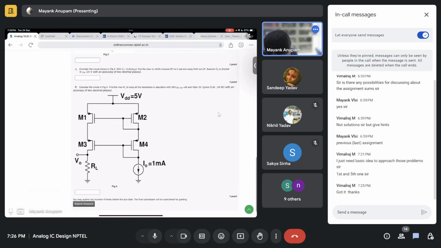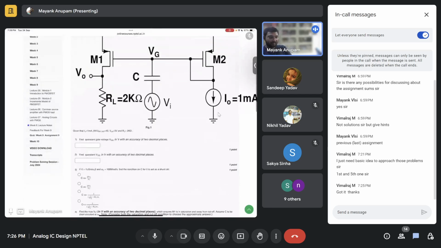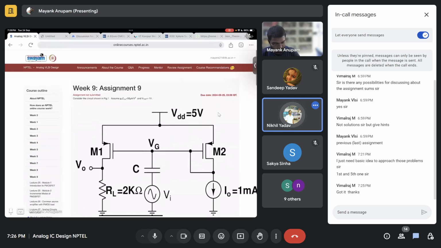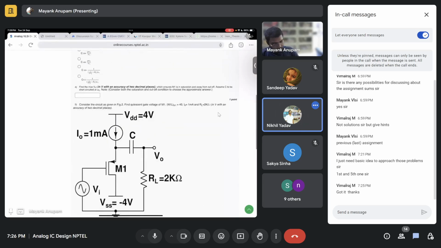This is the same thing that you have been doing in all the assignments. It's the exact same thing that you have done in all the assignments. Just that NMOS is replaced with PMOS. Only that is the difference. Any other doubts? Not related to the assignment, but in general, all configurations which you have seen with NMOSFET can be realized with PMOS. Yes, all of them can be realized with PMOS.